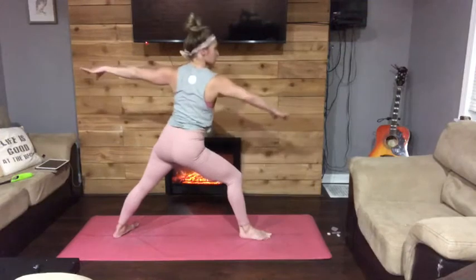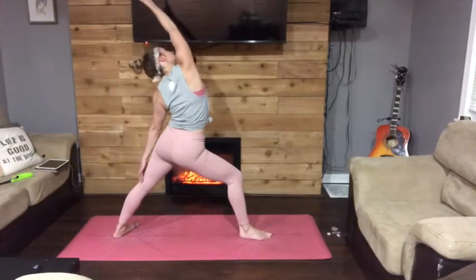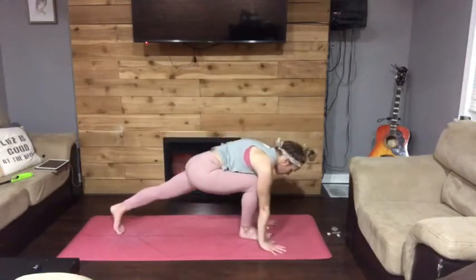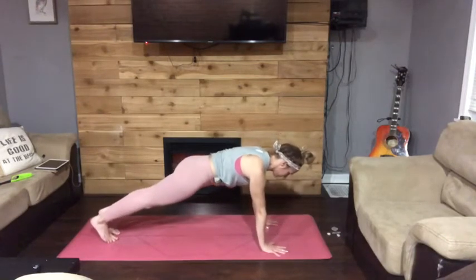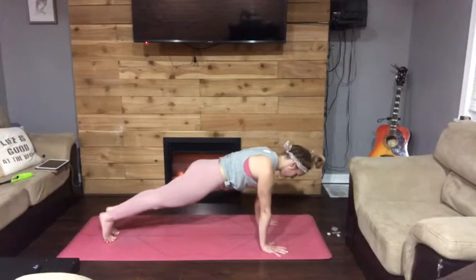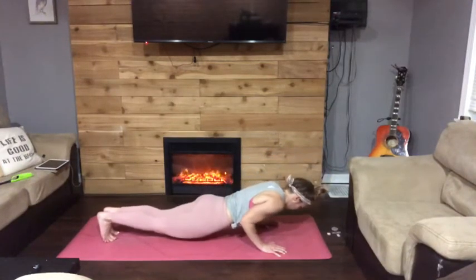Make your way to warrior two. Take a big inhale as you reverse, stretch up and back. Then as you exhale, hands frame your right foot, goes back to meet your left. Take your high plank and then bend your elbows. This time, go ahead and lower all the way down.